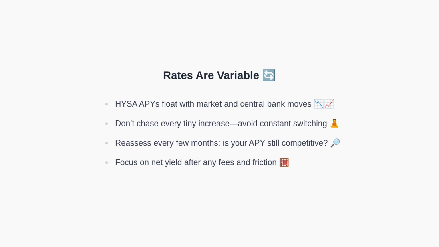In addition, remember that high-yield savings rates are variable. They move with broader market conditions and central bank policy, which means today's rate may rise or fall in the future. Do not feel compelled to switch institutions for every small rate change, since administrative friction can outweigh minor gains. Instead, reassess every few months to confirm your APY remains reasonably competitive. Focus on your net yield after accounting for any fees and the effort involved in moving funds.